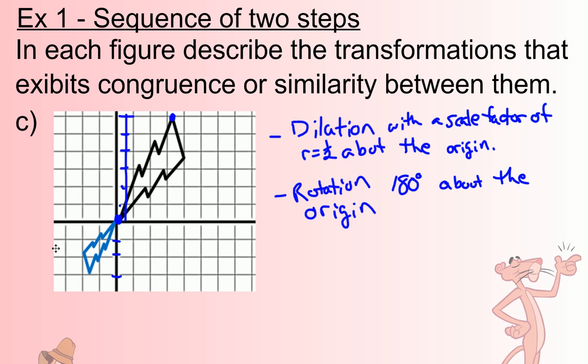That's kind of what I would do. I look at it, so there's definitely a dilation, and it looks like a rotation. So I work it out. I figure out the dilation. Well, it's half the size, so the scale factor is a half. I pick a point of dilation to be the origin, the center point here. Then I work on the rotation. Well, the rotation couldn't be 90. It had to be 180 degrees about the origin.